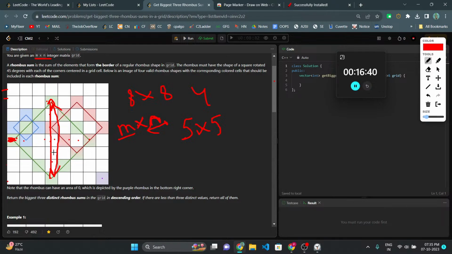If it is m cross n, then it will be the minimum of m and n, right? Let's say this part is not there, so it is 8 cross 7. So the minimum is 7, so I know this can go till a maximum of 7, right? So whatever that is, divide it by 2.